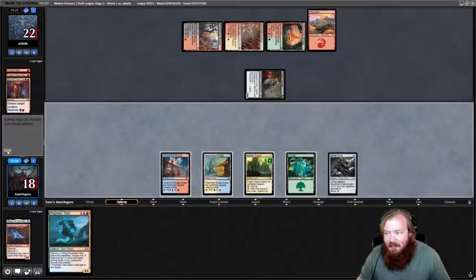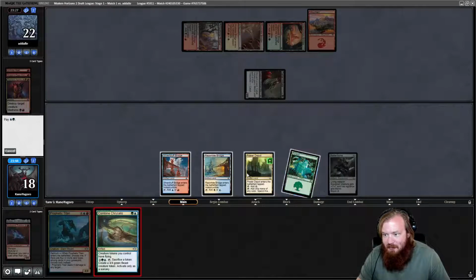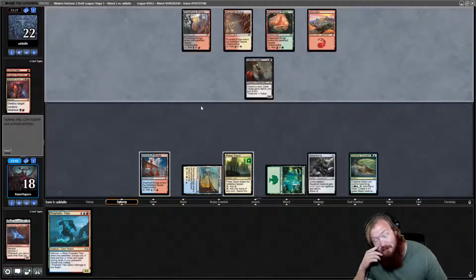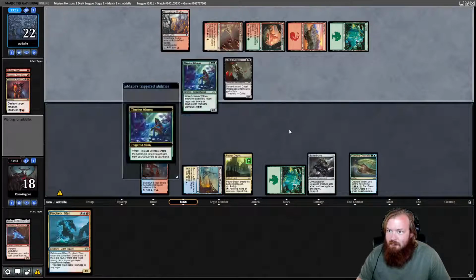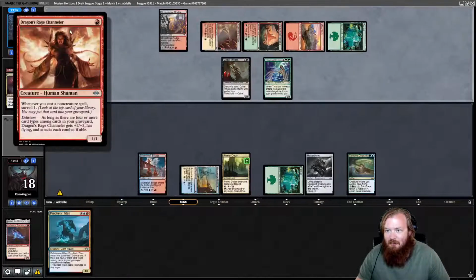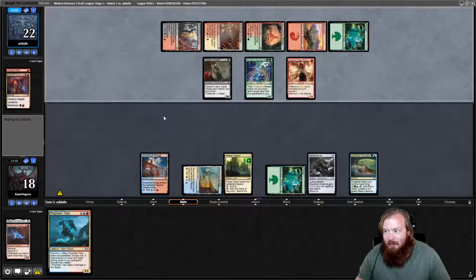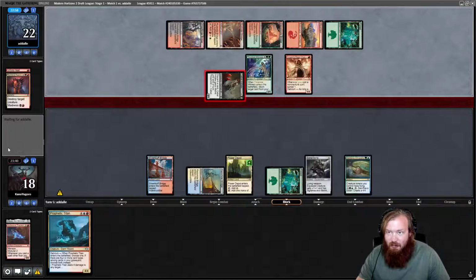Alright, we untap. We draw Combine Chrysalis, which we will play, but we have no tokens with which to destroy. Opponent plays a Timeless Witness. They get to pick up, I guess, Terminal Agony to keep the way clear. Oh, they're picking up the Dragon's Rage Channeler. They play it. They're going to hit us for 2. Take 2, go to 16.